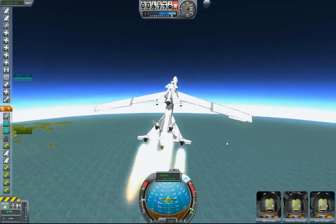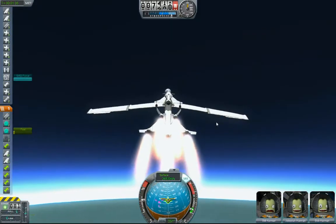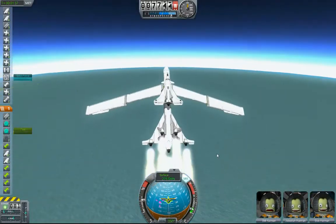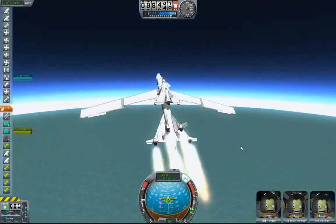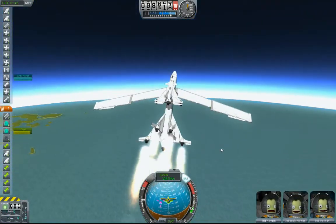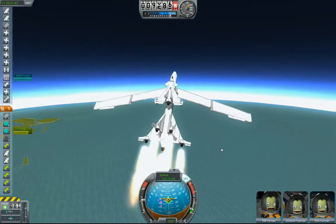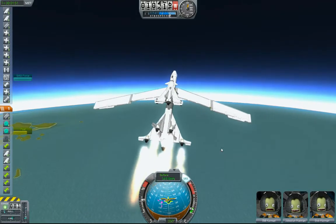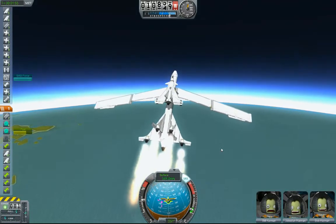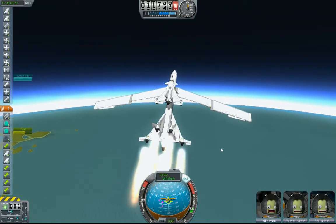And let's turn that SAS on so it'll hold this position. Look at that thing shimmy and shake. And just the procedure, once I get up to very close to where I want to launch, I will throttle up. I will turn RCS thrusters on, and I'll decouple and launch at the same time.